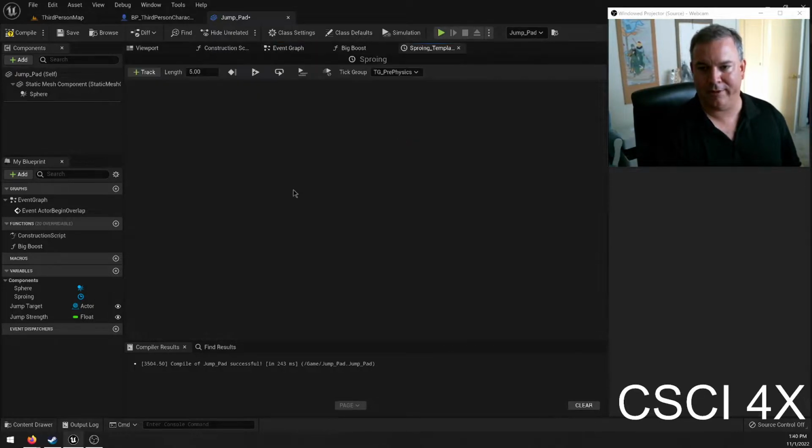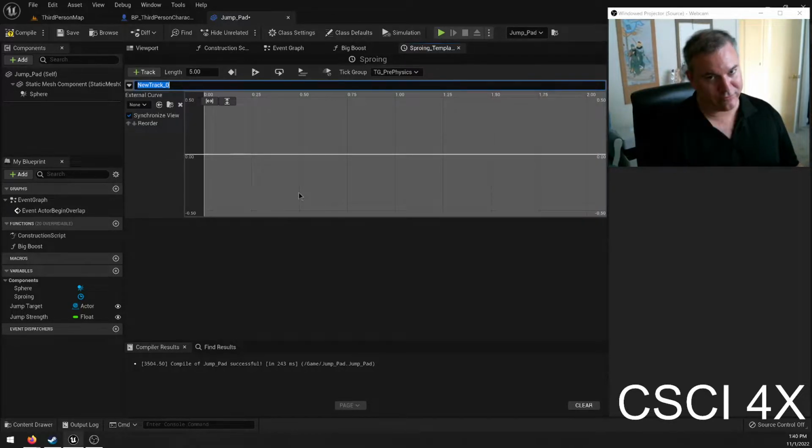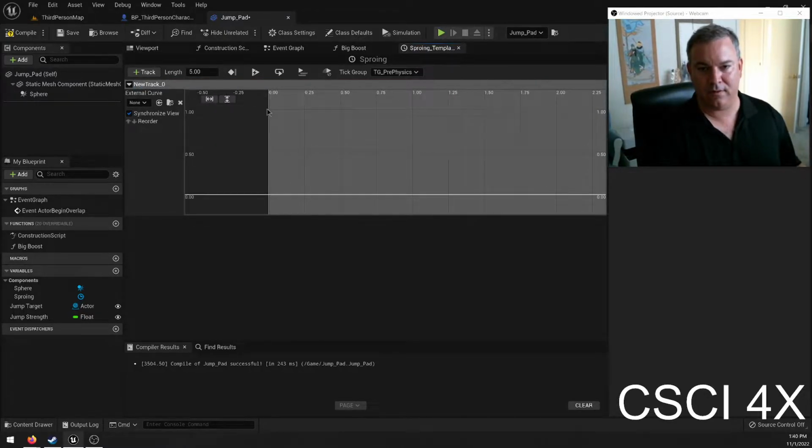So double click on the timeline. Add a new track, float track, and the float track is going to go from 1, I guess. It's like key from time 0 with a value of 1.